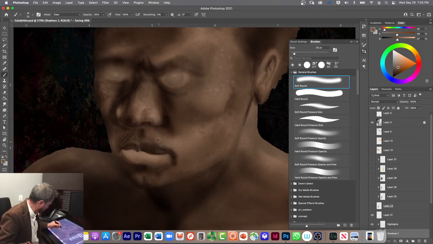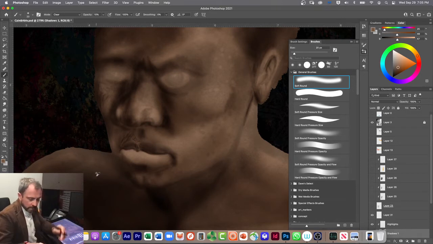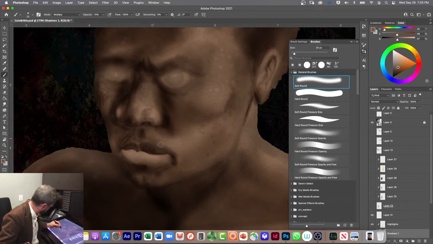I mean, too much is relative, I guess, because I haven't put in the highlights yet, and I think I'm going to end up going darker when I get ready to add the highlights in, but it'll probably be easier to know what I need if I haven't totally blown the thing out of the water in darkness.